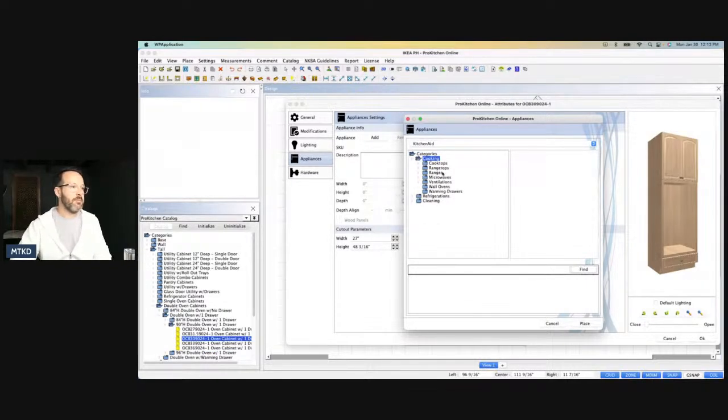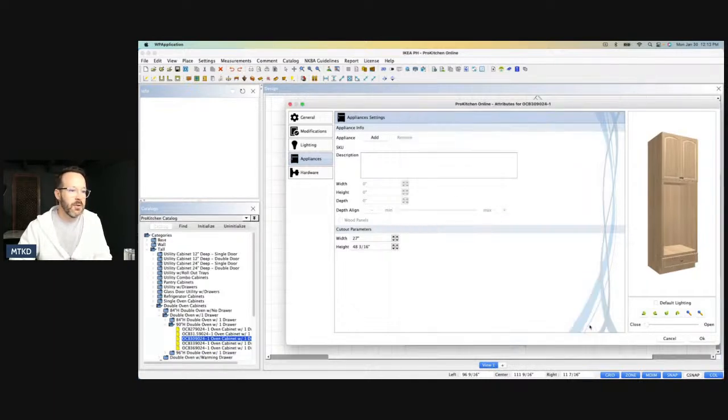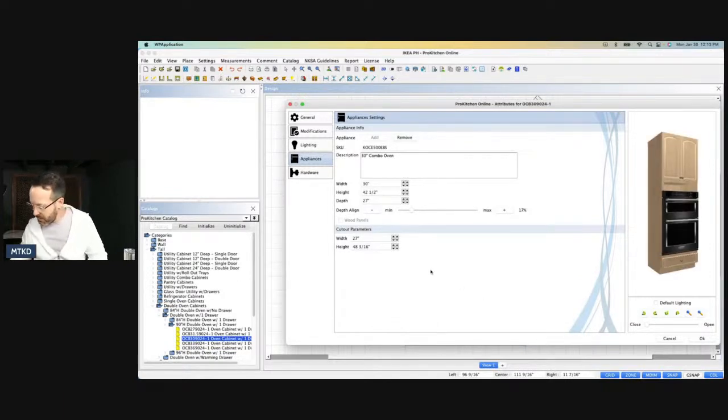Yeah, it's okay. I want to get a double wall oven with a combination. Oh, here we go, combo. Perfect. We'll just use KitchenAid for all this. So the cool thing is I can place this appliance in and I can change its size to match the size of the cabinet that they have, which is 43 by 29 quarters. Will fit. All right, sweet.